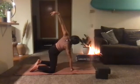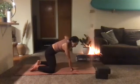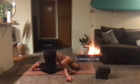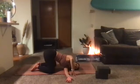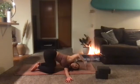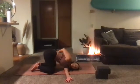Breathe in. Breathe out and come all the way down to the back of the left shoulder. Again, right hand can go by your face, elbow towards the sky to help push down into the ground. You can push with a long arm. If you're looking up underneath your armpit, you can take that arm behind you and look for your inner left thigh.